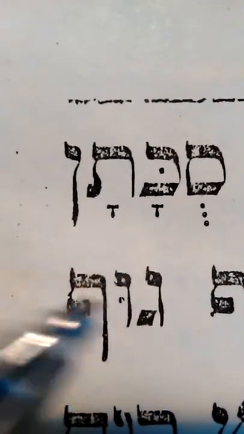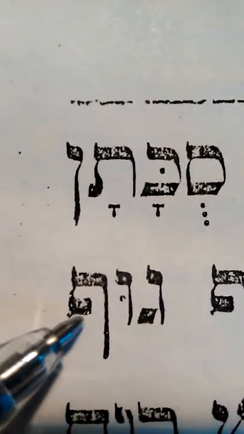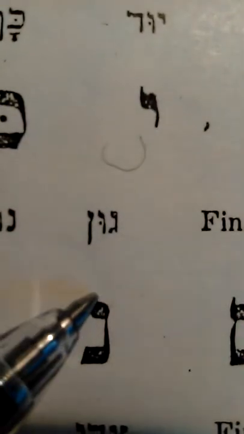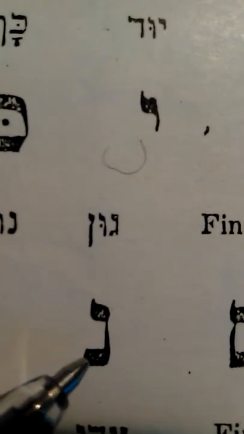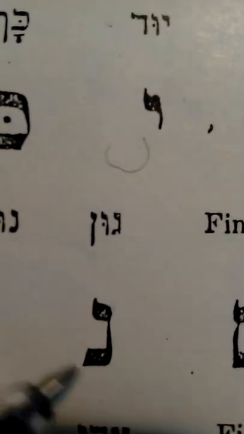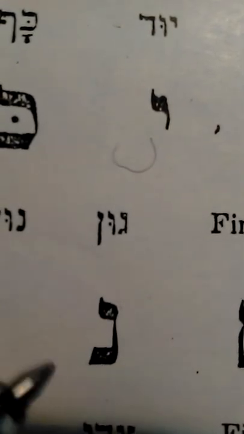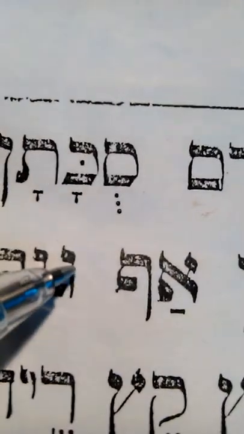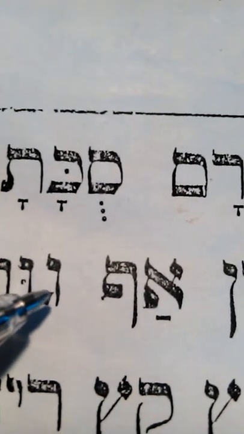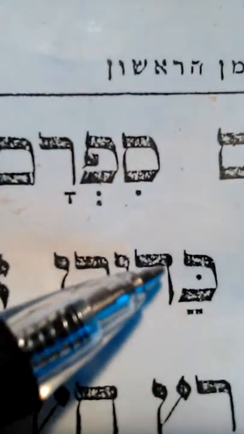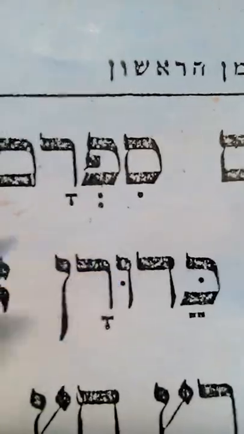Next and last for this presentation, for this one in part 3, we got the letter gemel, wow, and fe, so feet, or the final fe. Now you will notice, for those familiar, this is a noon, which makes the N sound. Those who know, this is my favorite letter. But that's neither here nor there. You see, it goes all the way down and then it just turns. The gemel goes all the way down, splits like a cow's hoof, and then you'll see the space there. Making the G sound.